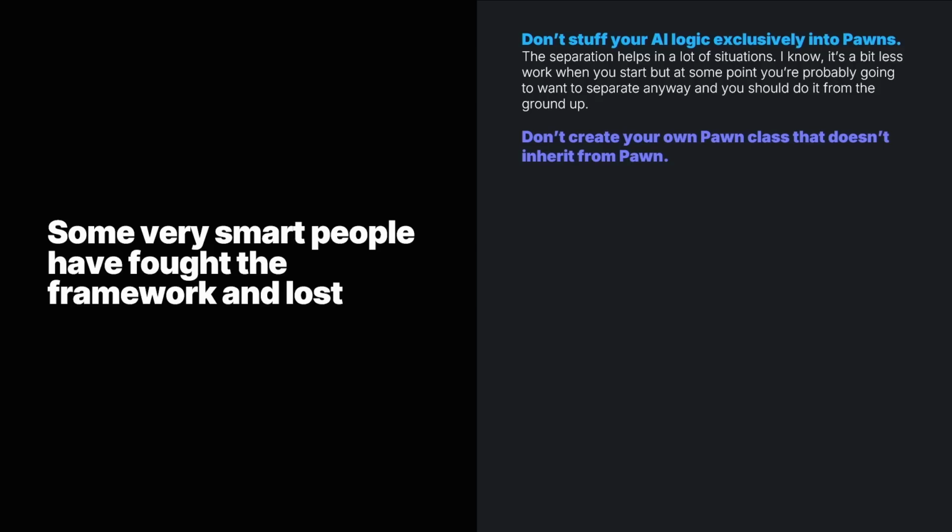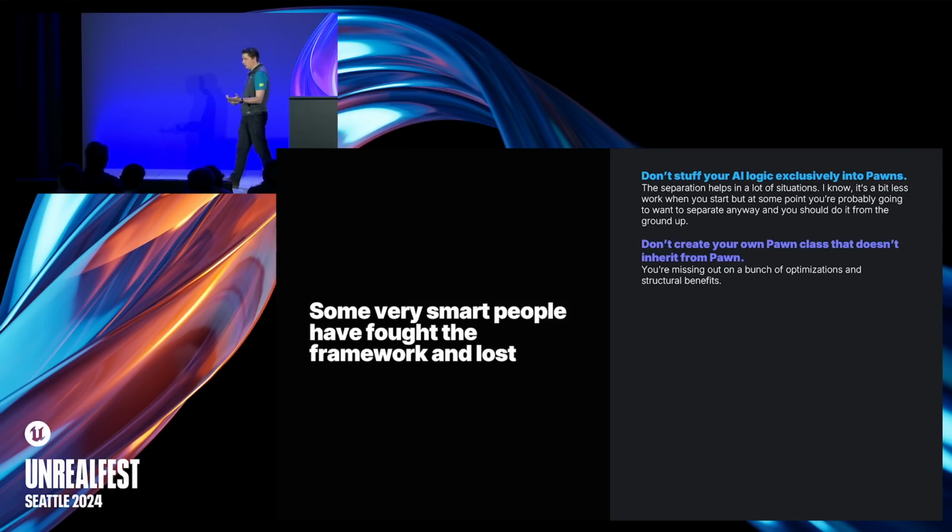Don't create your own pawn class that doesn't inherit from pawn. This is another one I see from quite a lot of devs that are switching from Unity especially. A pawn, for anyone that's unfamiliar with it, I glossed over due to time constraints, but a pawn is something that can basically accept your inputs and handle movement in a reasonably clean way. And quite often I see people who are like, no, I don't want the fat that is associated with pawn and all of this extra stuff that's in there. I just want to have an actor that's got these extra little bits. There's a chance that that's what you want, but there's a higher chance that just leveraging pawn for other benefits is still pretty useful.